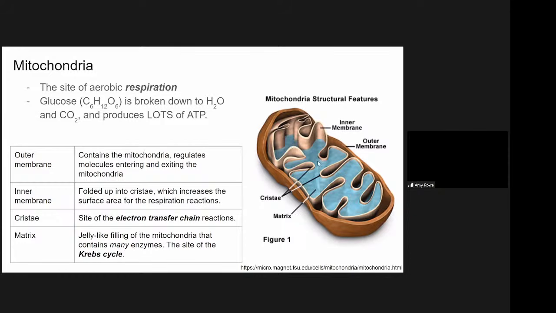And inside our cristae, or inside our inner membrane, we have the jelly-like filling called the matrix. And this matrix is just packed full of many enzymes. So this is where the Krebs cycle occurs. And if you go on to study bio at uni, you will look at the Krebs cycle in excruciating detail at level 200. I think there's about 40 or 50 enzymes that you need to learn for the Krebs cycle, and it's very, very complex. So at level 2, you don't need to know all of that. You just need to know that the Krebs cycle occurs in the matrix.